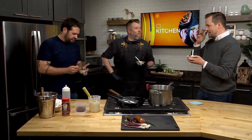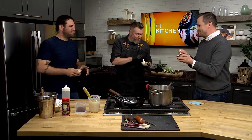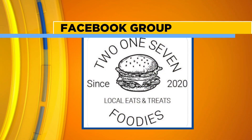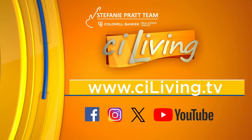I just stopped listening to you there because I got lost in this bowl of goodness. This is delicious, Brian. Thank you. And that cured meat is next level, Jevin. I don't know what you guys are doing, but keep doing it because this is incredible. If you guys want to connect with Cured Catering and 217 Foodies, we'll connect you on our website after today's show. Thanks so much for being with us today.